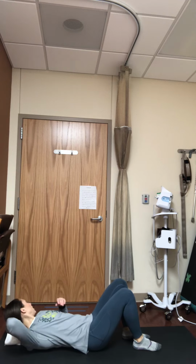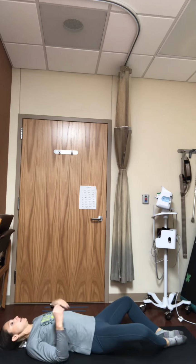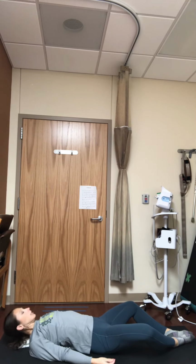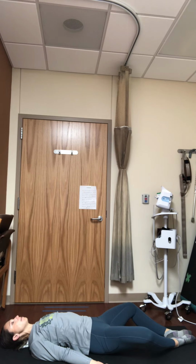So we're going to be focusing around some heart openers today, just to pull in that concept of gratitude as we come into this week of Thanksgiving. So soles of the feet together, just allowing the knees to relax out to the side, tucking the shoulder blades underneath you, allowing the arms to just relax in a palms up position. And then once you're there, and you've found a comfortable position that works for your body today, go ahead and allow the eyes to close or lower the gaze.